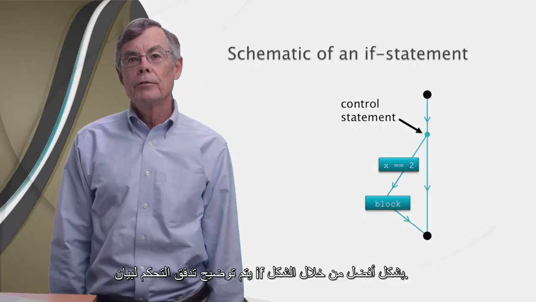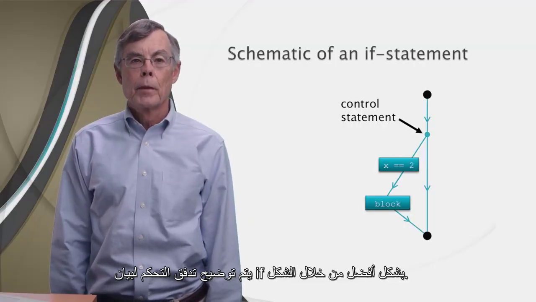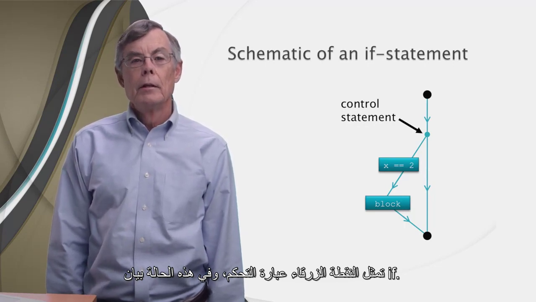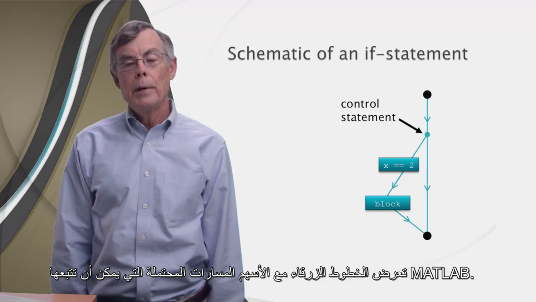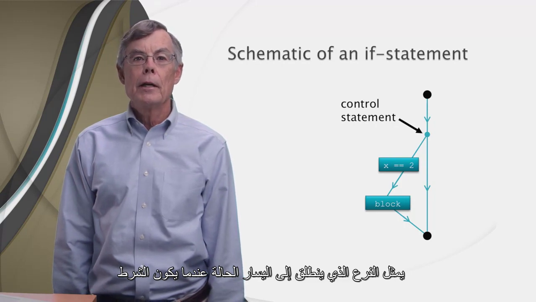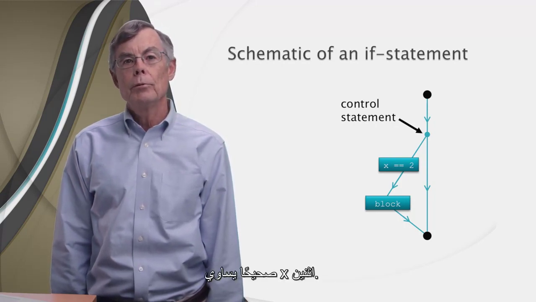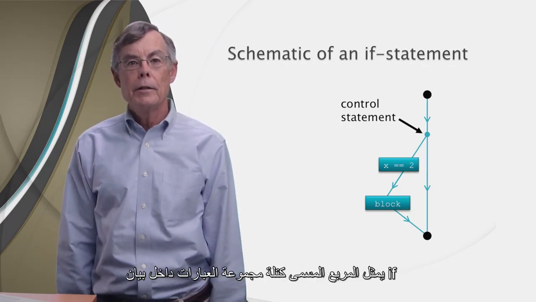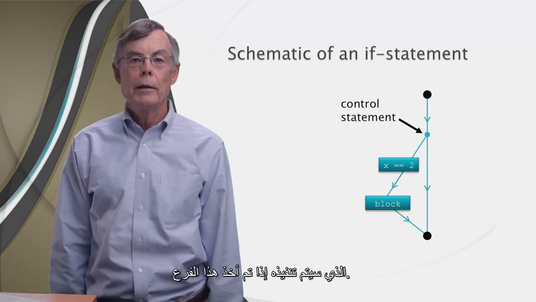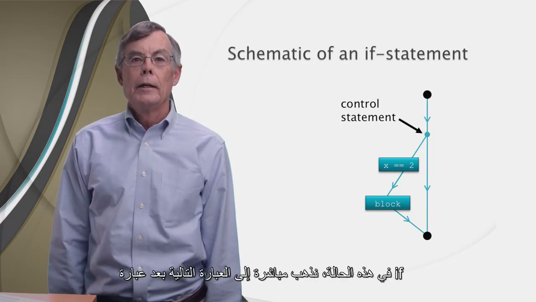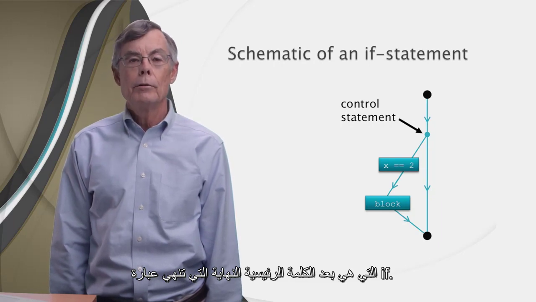The control flow of the if statement is best illustrated by a figure. The blue dot represents the control statement, in this case the if statement. The blue lines with the arrows show the possible paths that MATLAB can follow. The branch that goes off to the left represents the case when the condition is true, that is x equals 2. The box labeled block represents the set of statements inside the if statement that will be executed if this branch is taken. The right branch represents the case when the condition is false. In that case, we go straight to the next statement after the if statement, that is, after the end keyword that terminates the if statement.